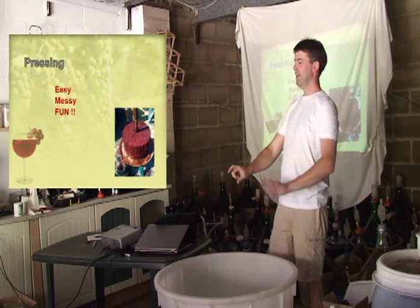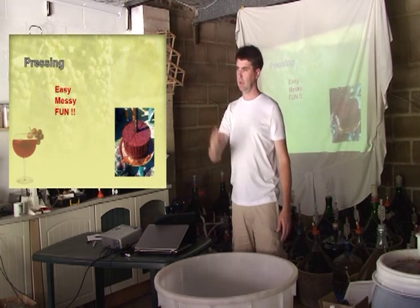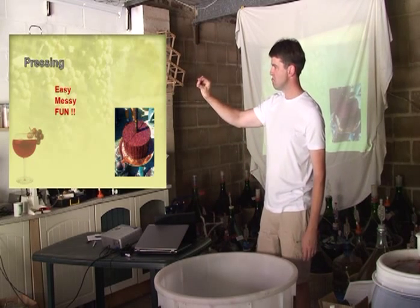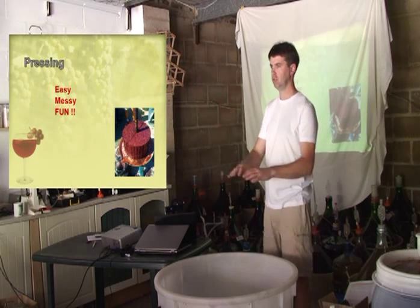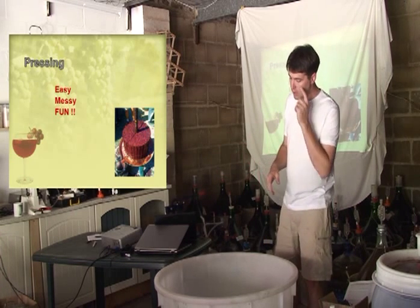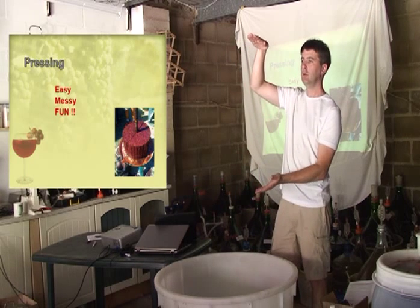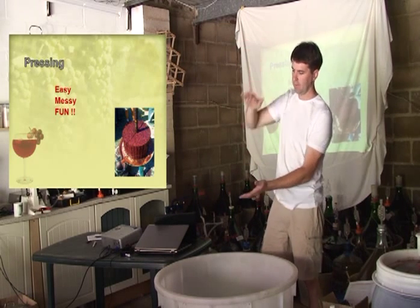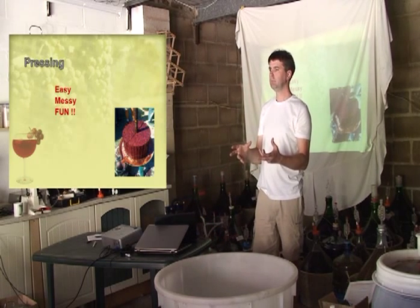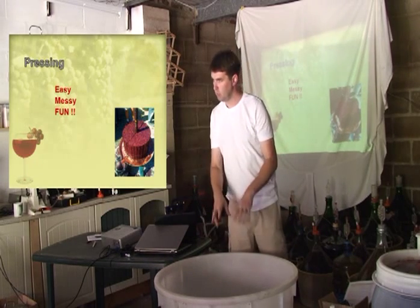I'll edit that out. The bottom layer is yeast, lees, and pips. In something like this, you often get about a half inch to an inch of just scummy, pippy stuff. Bits of stalk are in there as well. And then, as the fermentation goes through, you'll get a clear layer of your wine forming. And then at the top, you get about that much of skins. You want to get those skins down into the wine.